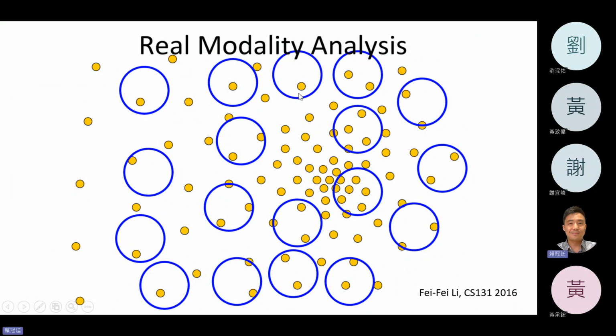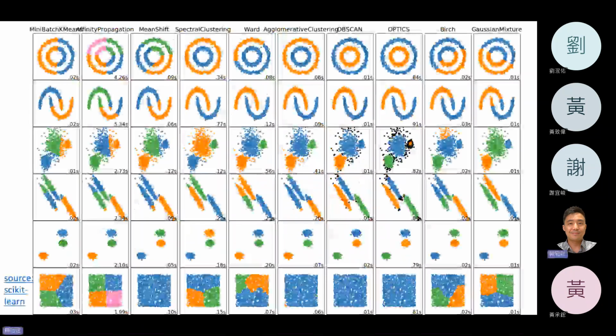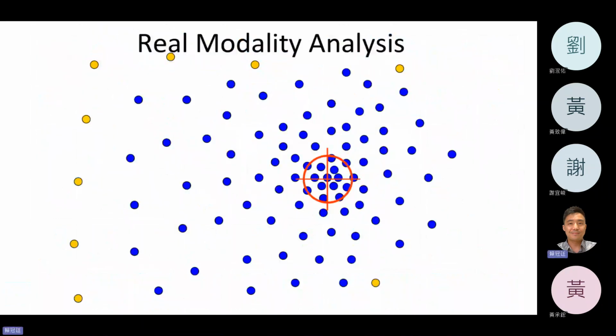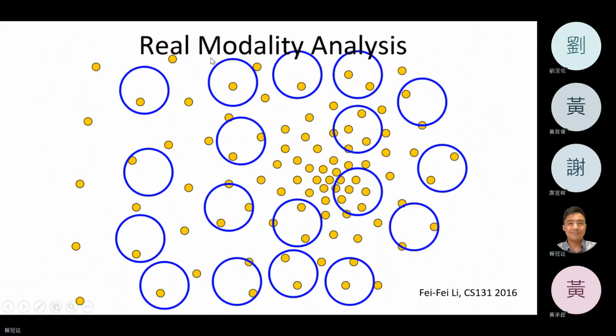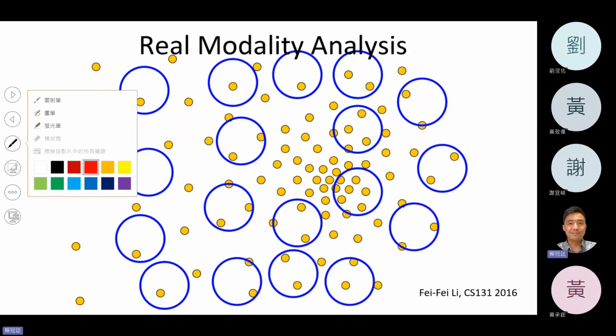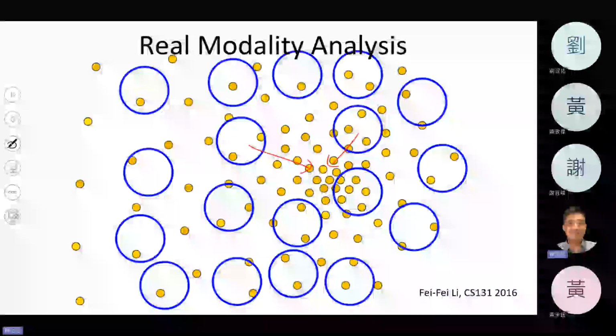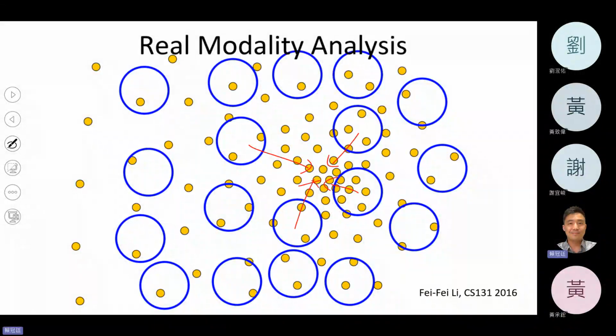If we are not sure how many clusters we have, we can use multiple probability distributions, like Gaussian distributions, and then use mean shift. They can move together and trace toward the mode, the area of highest density. Once they overlap with each other, we can calculate how many clusters we have.